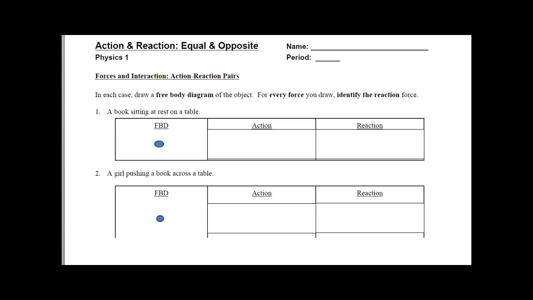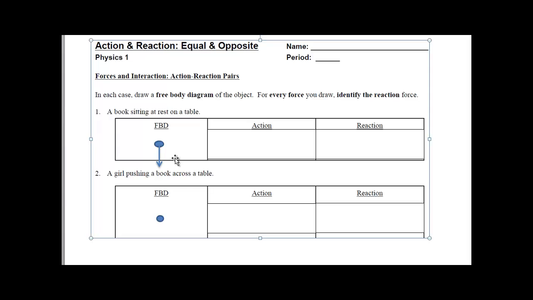So I'm going to take a force arrow and place it pointing straight down, and this will represent the force of gravity. Now, if that were the only force acting on the book, as we discussed in class, that thing would accelerate downwards. Since it's sitting at rest, and at rest are your key terms here, at rest means that forces are balanced, that the net force is zero. So that means there's got to be some other force that is identical, but in the opposite direction.